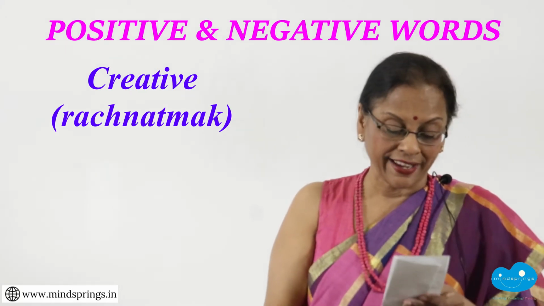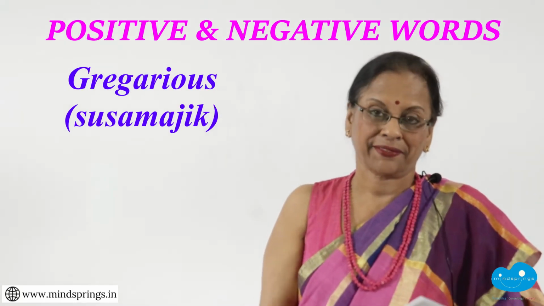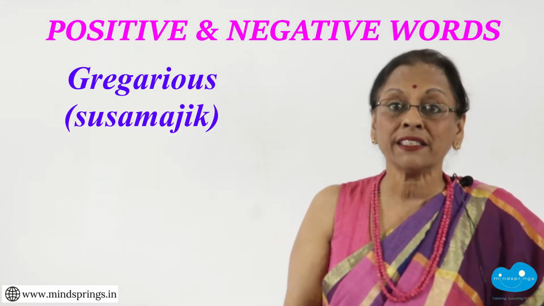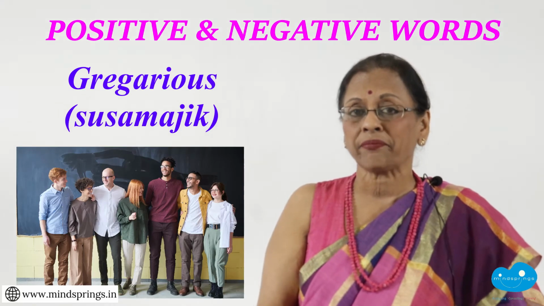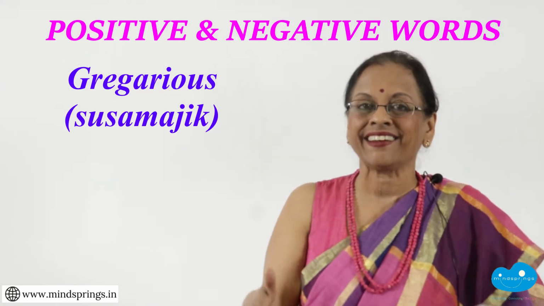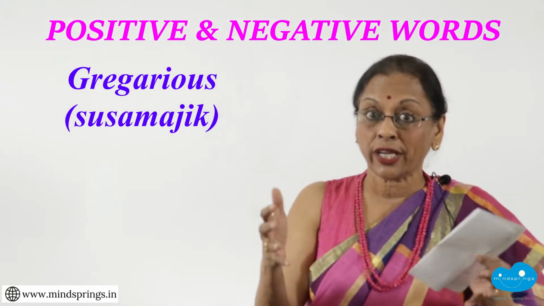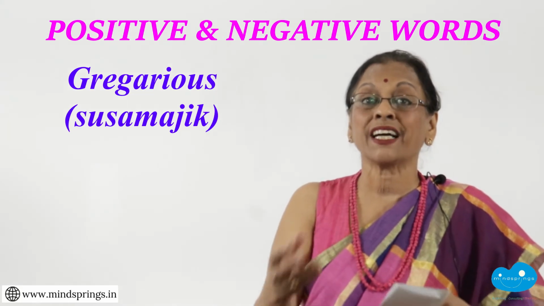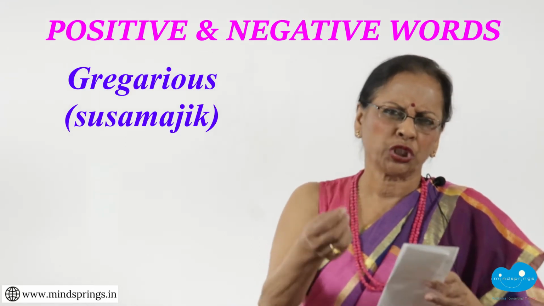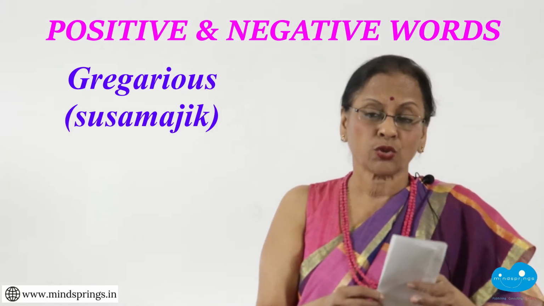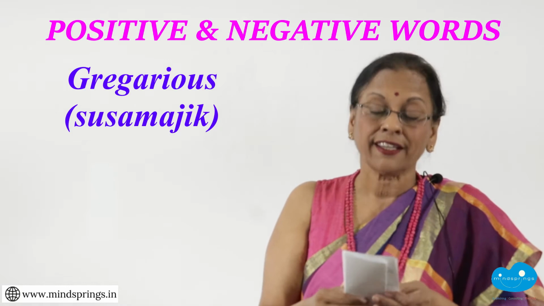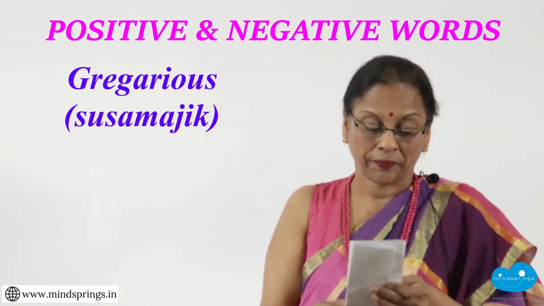The next word I have is gregarious. So if someone says he's a gregarious person, it means he loves to be in social company. The word gregarious comes from the word greg, which means cattle. So cattle are always together. So a person who loves to be in the company of other people is a gregarious person. A party goer, a social person is जो सामाजिक, जो samajik है, right? जो समाज के साथ रहना चाहता है, we call them gregarious.